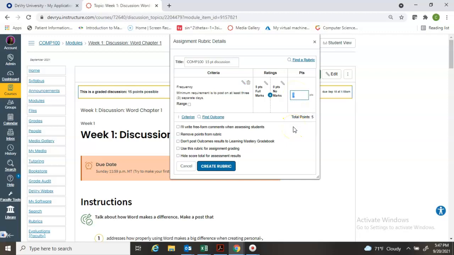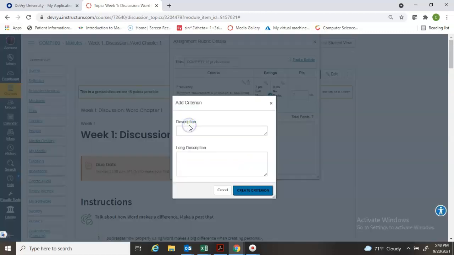I want a -1 for by Wednesday. So I'll do 7 for my first criteria, and you can allocate it how you see fit.